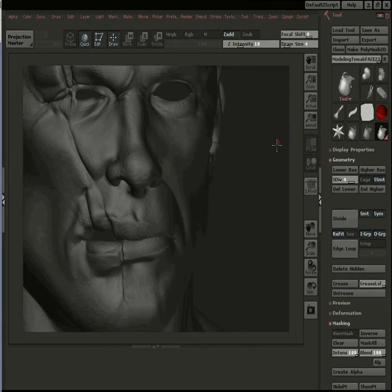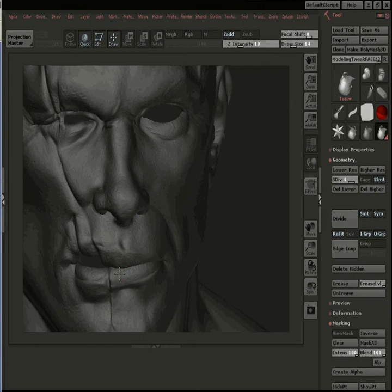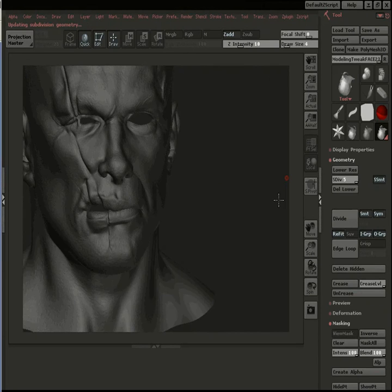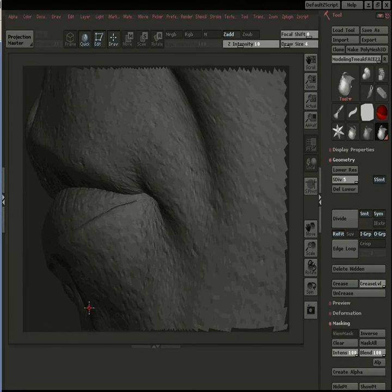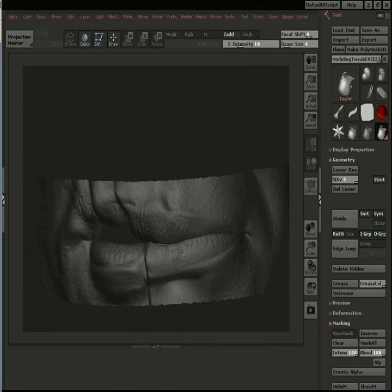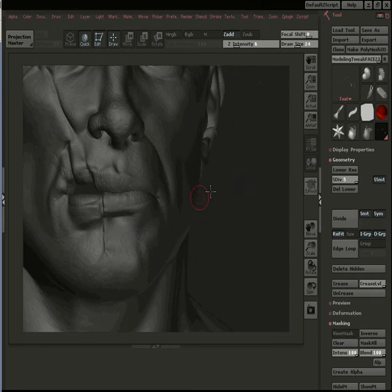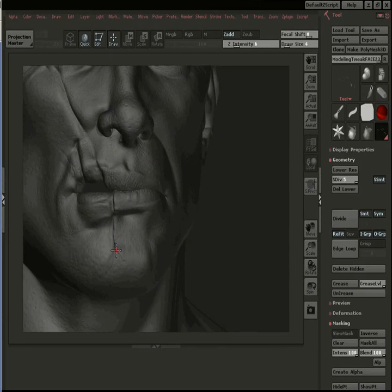A little specular is nice. And I like to work with a darker color. You can see the detail a little bit easier. Split up this lip a little bit more. Now things start getting slow because we've got a lot of geometry going right now. We're just going to mask off that selection. And now I want to break him up a little. I want to make his skin a little blotchy. He's had a rough life. Enhance some of these scars.